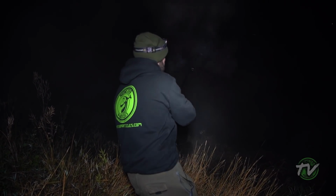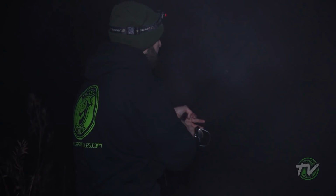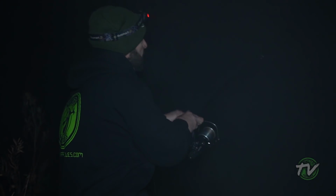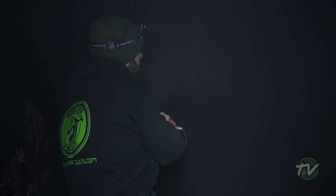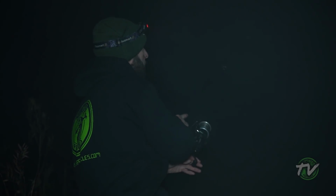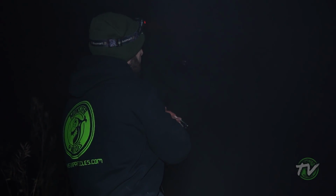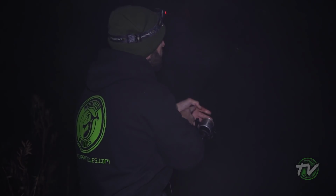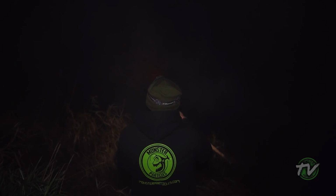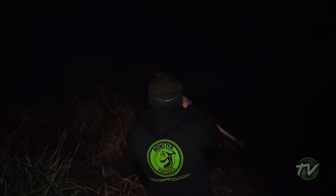Got to be very careful though, because I'm only on a size 12 hook. It's really belting off. It's either that or it's foul hooked. The mist is horrendous, it's absolutely freezing. But we're definitely into another barbel. This is the 3rd one now, and I did say if them smaller fish move in, the barbel will move in with them. It seems to have proved right. I've just looked at the temperature gauge and it's -2 already, and we're only on 7 o'clock. So what it's going to get to tonight, I don't know.